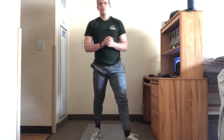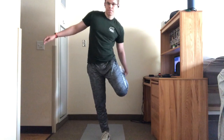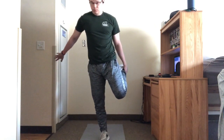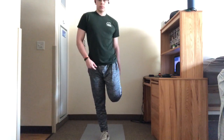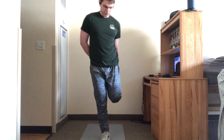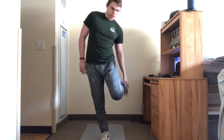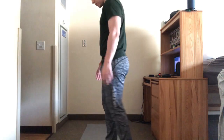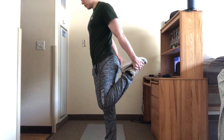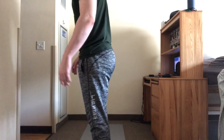So now moving into the static stretching part of this, the first one I'm doing is just a standing quad stretch. So in this case, I'm going to start off with my left leg, and I'm just pulling it up with my left arm, trying to get the heel to touch my butt. Along with this, though, if you need to, you might notice in a little bit, I grab onto the wall or the desk. That can also help with just general stability, if it might be a bit more difficult to do this just standing.